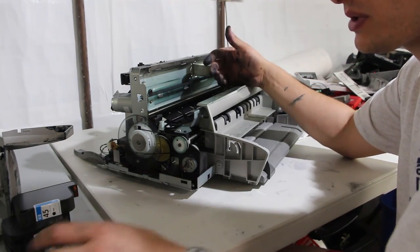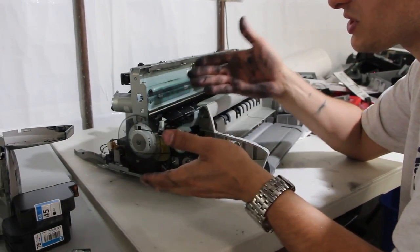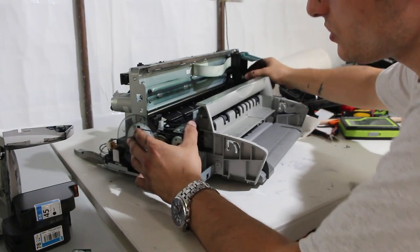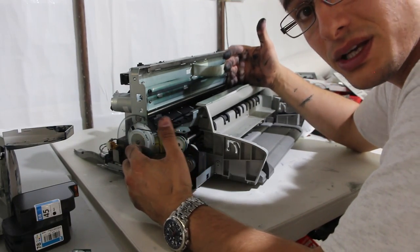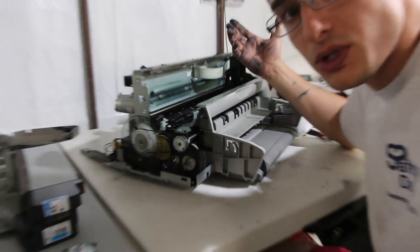How do you get that sharp? Well, you can't do that with the stepper motor, because you can only tell it to be so precise. So they use DC motors to drive this carriage assembly, and they use DC motors in the printers for other things. So how do they get the DC motor to stop exactly where it needs to be and be more precise than a stepper motor, which I just said was fairly precise?